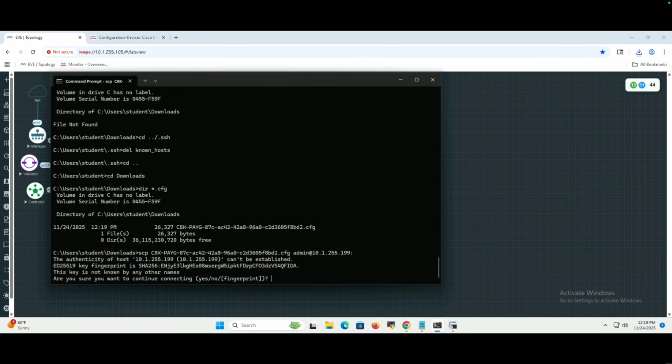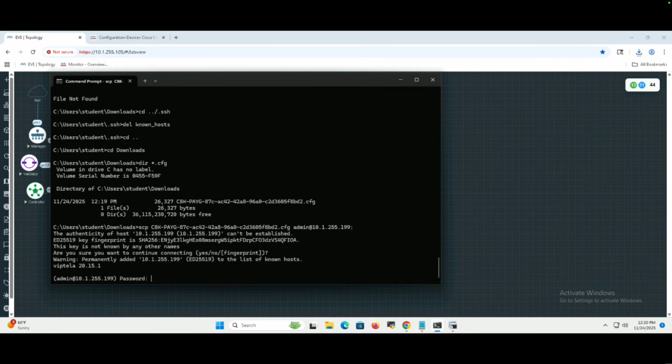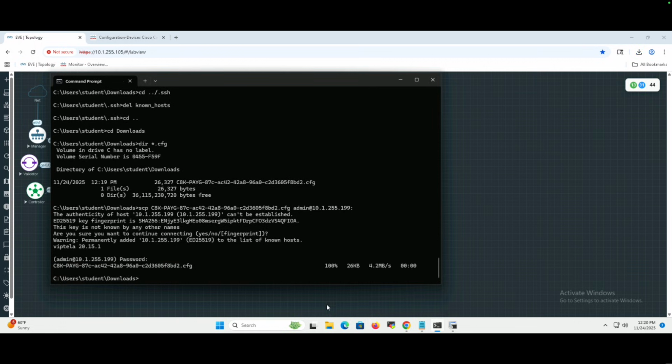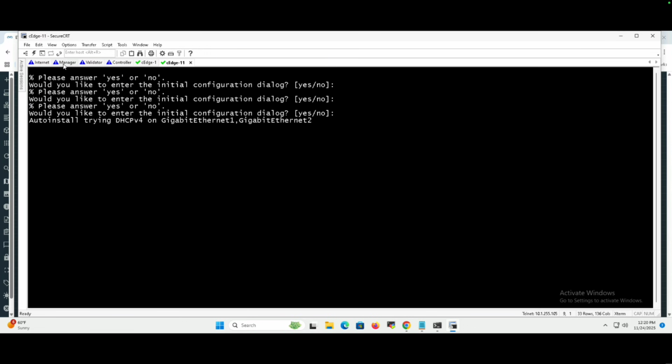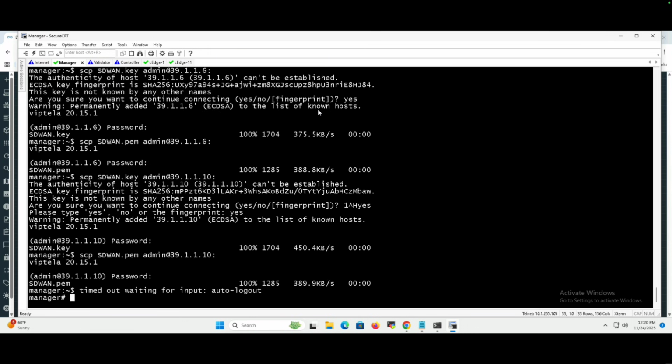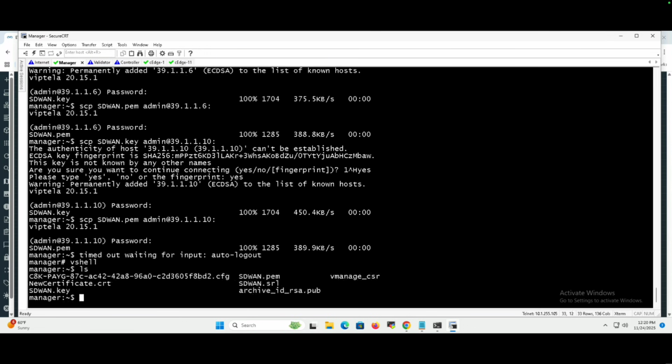To do that, I'm going to say yes and use the password. Then if I jump over to the vManage, from the perspective of the vManage, if I look at vshell ls, there is my file. Now I need that name.